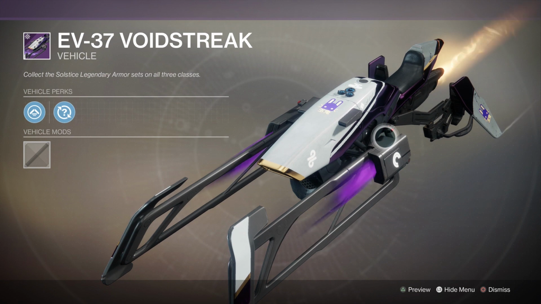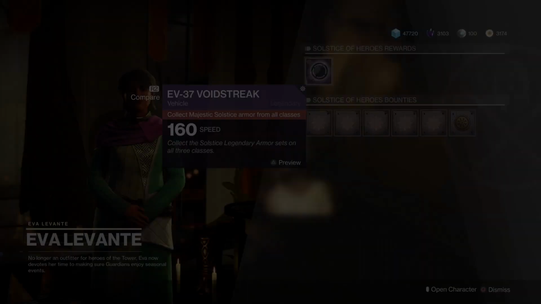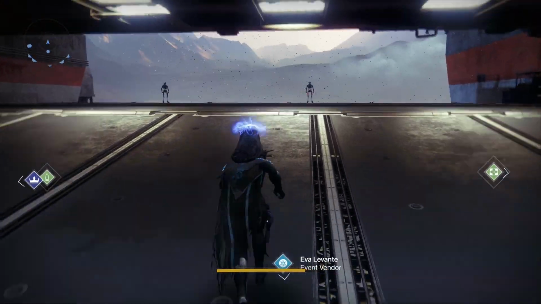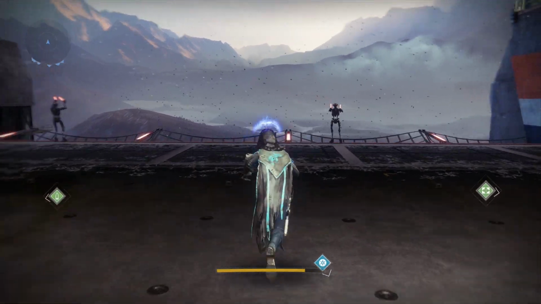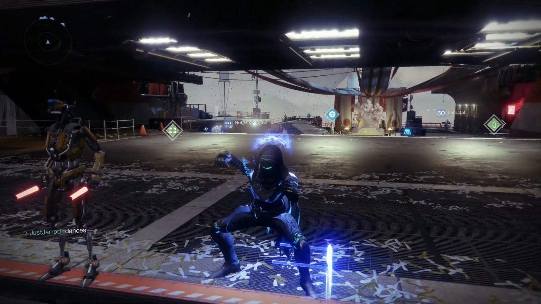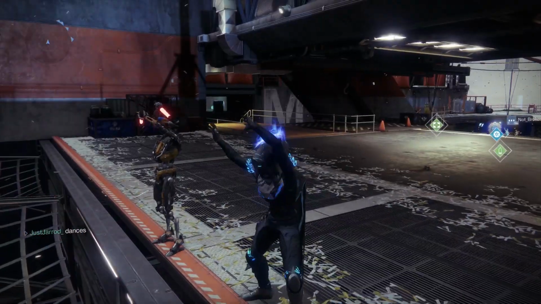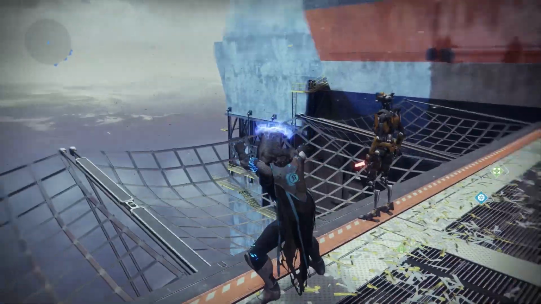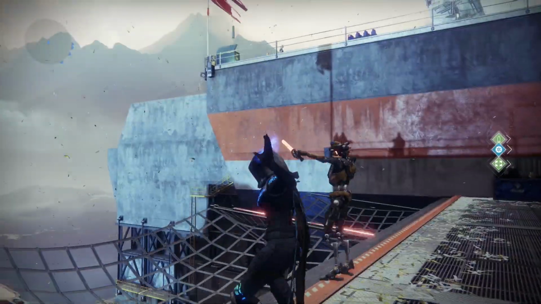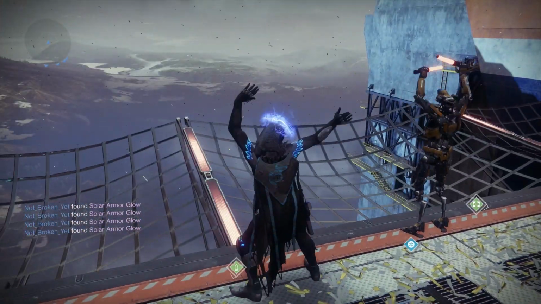Why is Eva giving you a sparrow? Why is it a sparrow from Destiny 1? Why is it a sparrow from Sparrow Racing League in Destiny 1? Why is it Void and not Arc or Solar? So many questions. It's kind of random. Maybe they just couldn't design a new one and they were just like, let's just take one from our previous game and throw it in there as something cool. I don't know. I don't work for Bungie. I wish I had the answers. I mean, it's a cool sparrow, but it's not cooler than the really tiny one, which is like super cool.